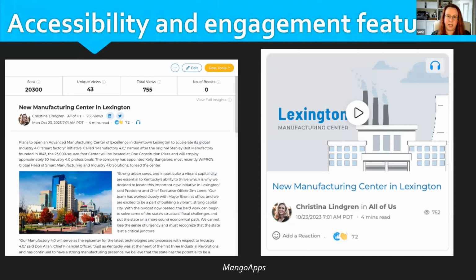Another innovative feature is Mango App's AI audio generation tool, which renders an audio version of a page without the need for publishers to record anything. This is a really great accessibility feature, and is also a kind of pseudo podcast feature as well, which allows people to keep up to date with news without having to read something. It'll allow them to listen while they're maybe doing something else. And there's no need for publishers to spend time recording and editing and compiling something. The tool does it all for them.